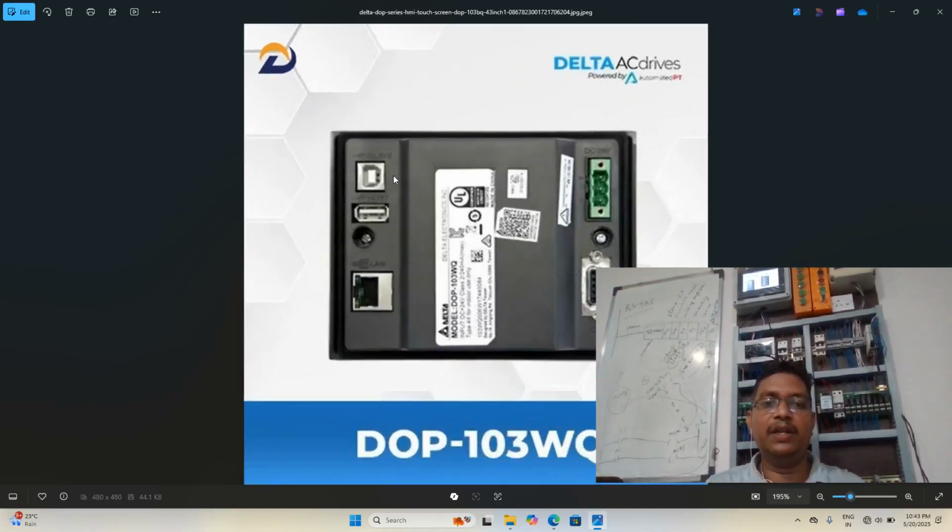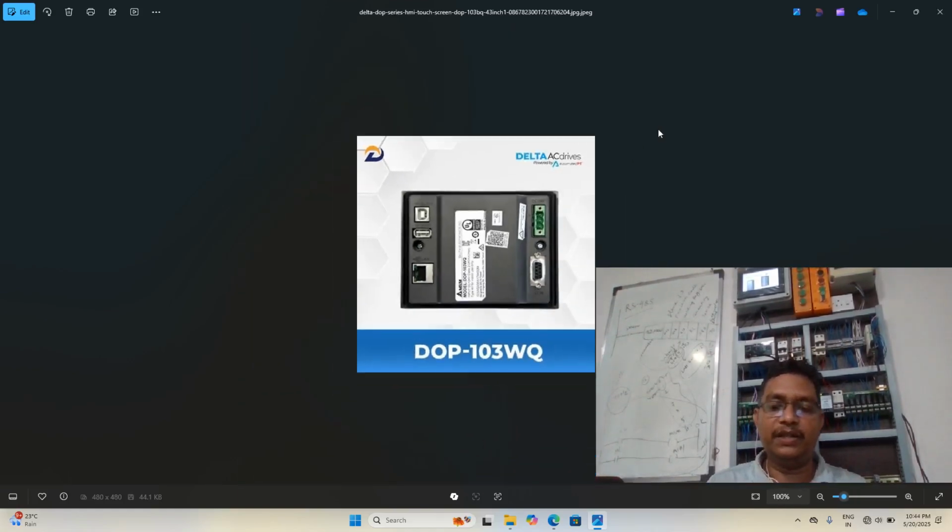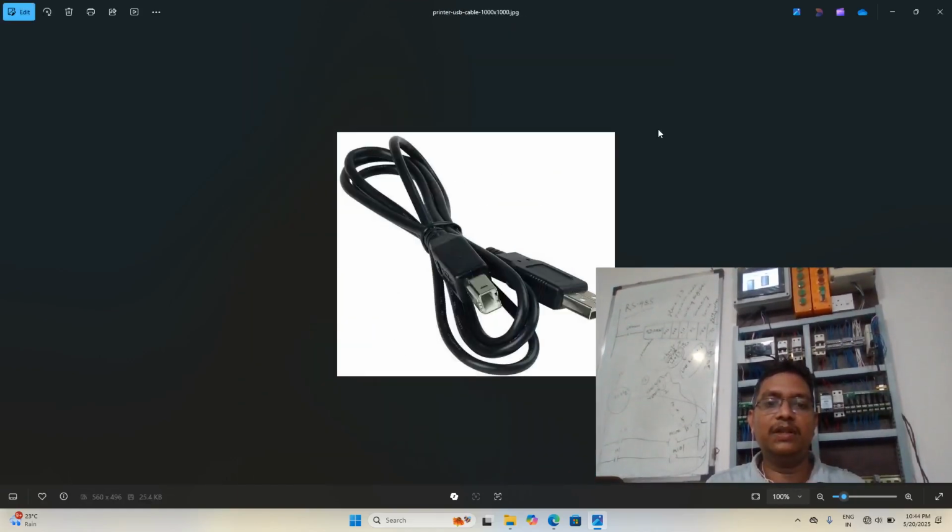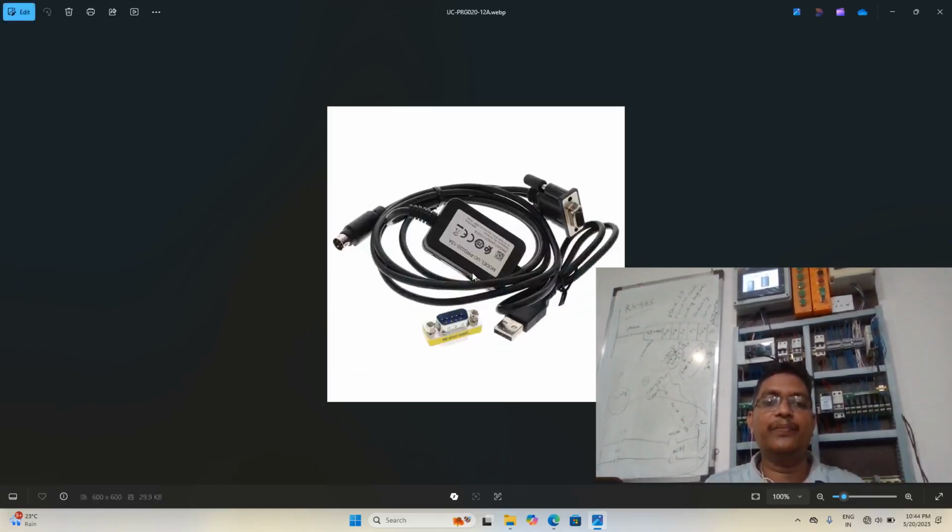Yes, here you can connect that cable, and this is the printer's cable that is easily available in the market. You can see this is the printer's cable. By this communication cable you will download the PLC program, or communicate the PLC to PC by this cable.